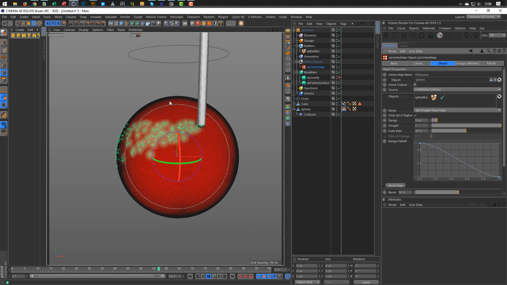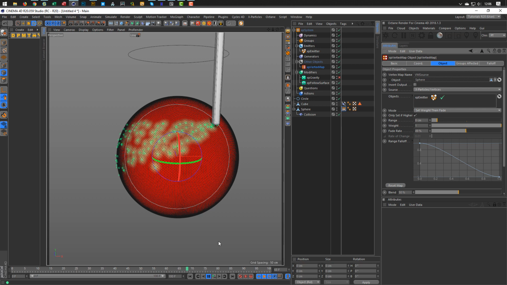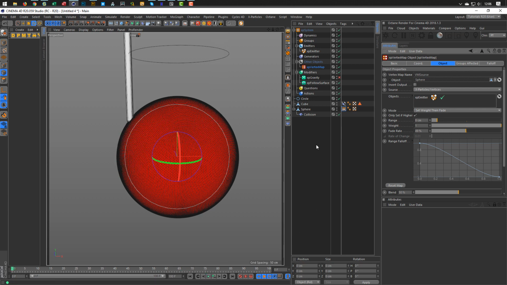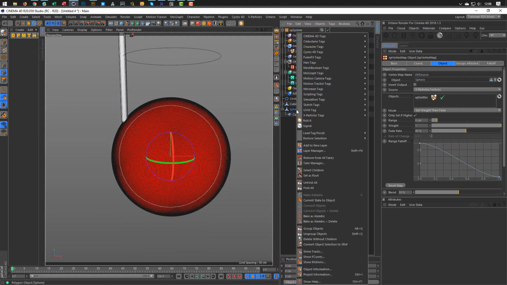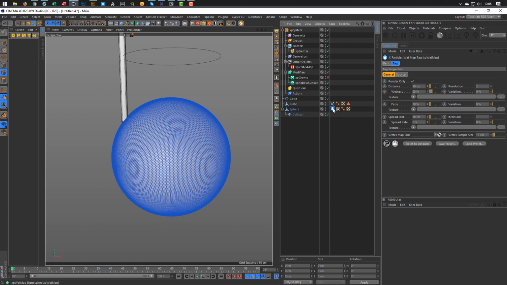You know what we can do? We can use a wet map. So they stay. Okay. Let's go to the sphere here. X-Particle tags. And we have here an XP wet map. Okay, nice, a wet map. Wet map is never bad, so a distance of 5 should be enough.